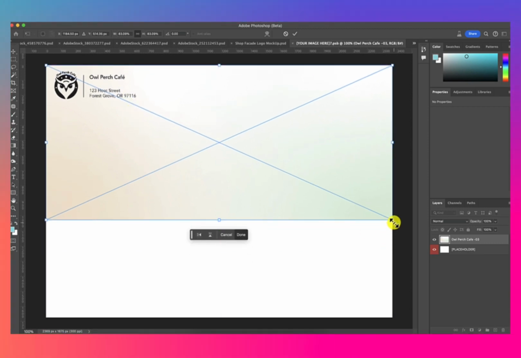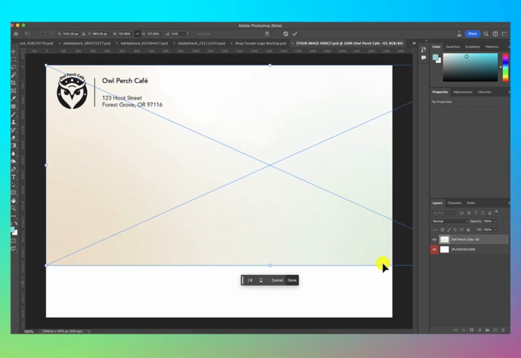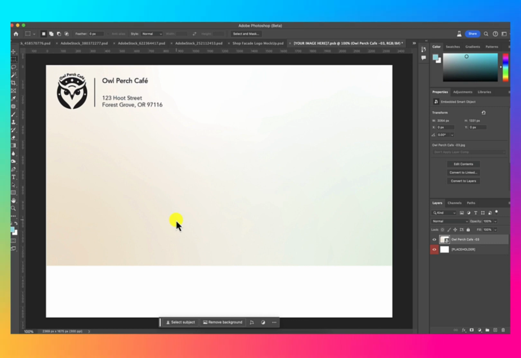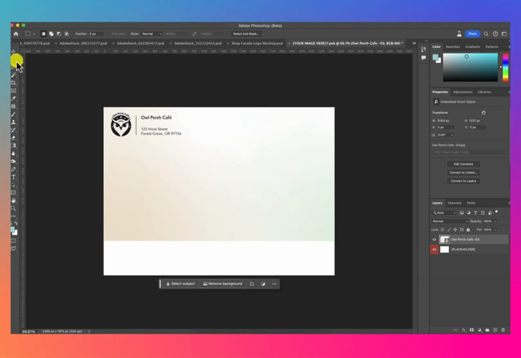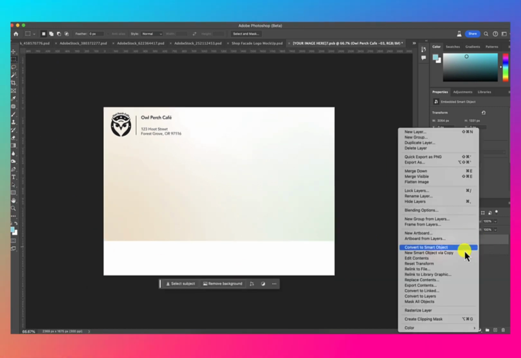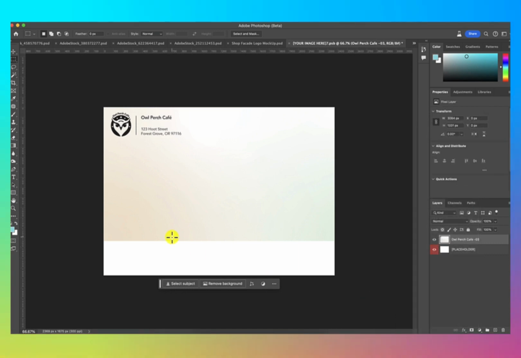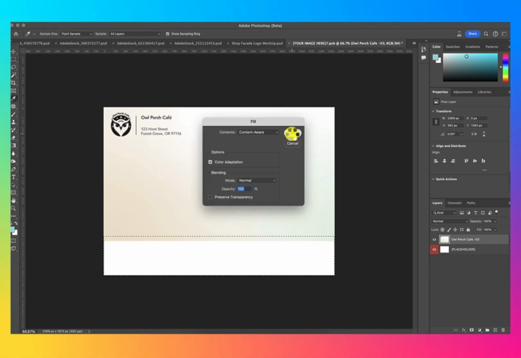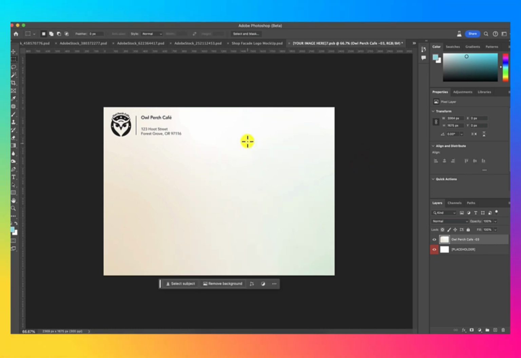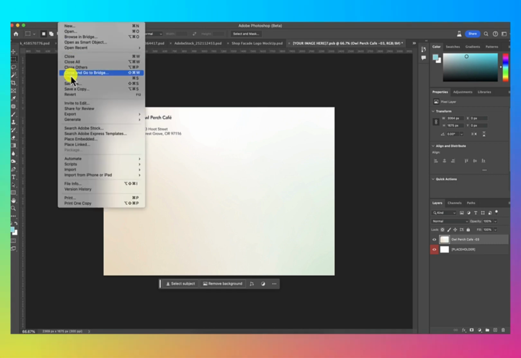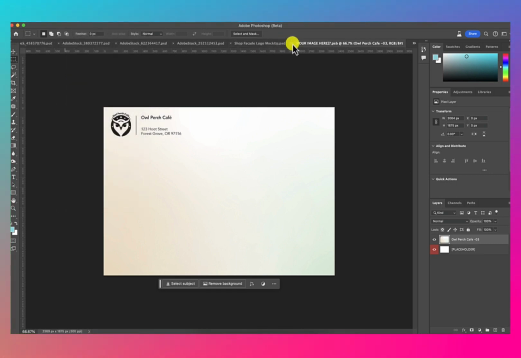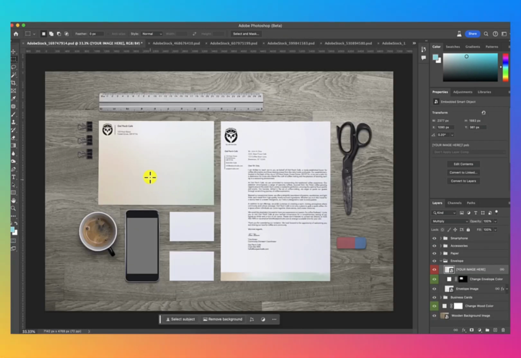I'm going to scale up slightly, then zoom out, and then rasterize the layer, and then use the content aware fill to fill that space. Go to File, Save. I'm going to close that tab and then go into the next section.